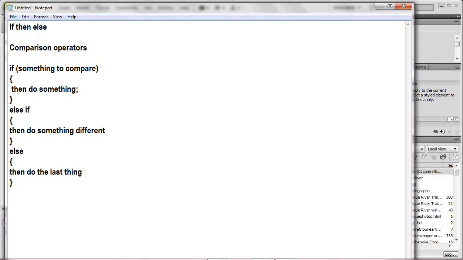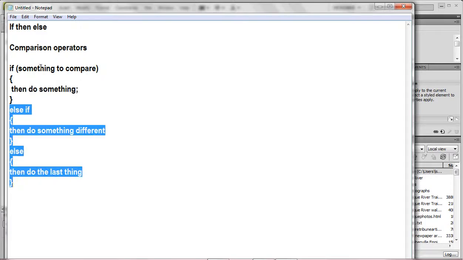Now, one thing to know about the way an if statement works is if you have an if, another condition, and another condition to check, when the computer finds a true statement, it will drop out of this structure. So if we say if A is equal to B, and let's say in this case that A indeed is equal to B, then it would do this statement right here and then ignore the rest of the structure.